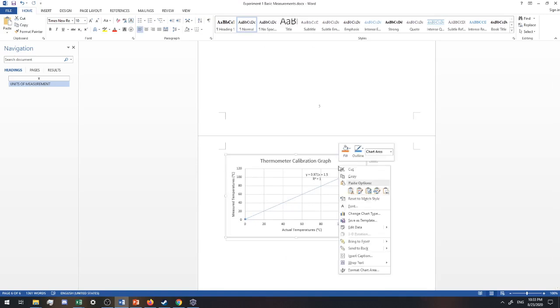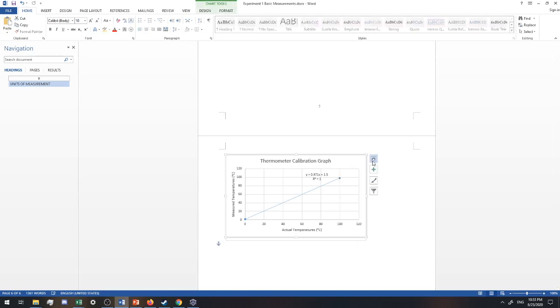But if yours does what mine just did, where it suddenly disappears into the back, one possibility has to do with this setting right here. It's a layout option, and it lets you decide how the graph is going to show up next to text. I just chose this option where it's got some space around it and it'll let it move around however. You can also put it behind text and other such things. Mine, this inline with text option, ended up having a weird thing with one of my page breaks. So if it's having a problem, you can try changing the setting to different options to see which one works well with it. That should help fix it.